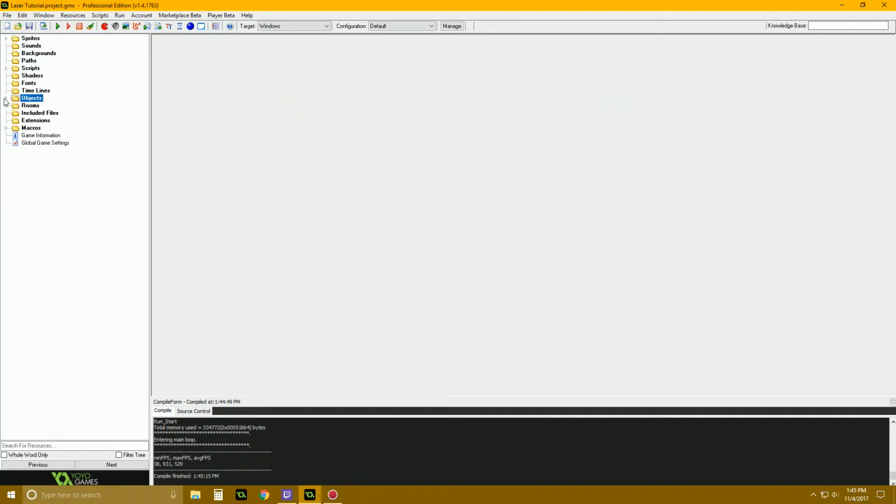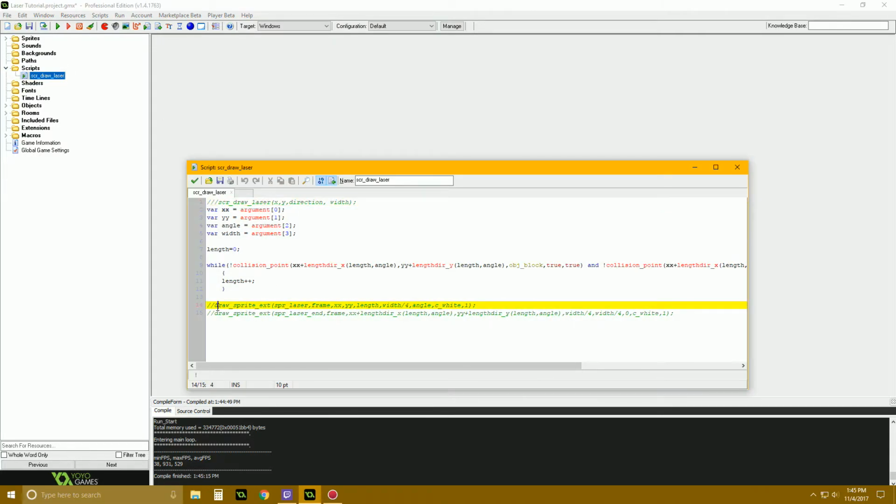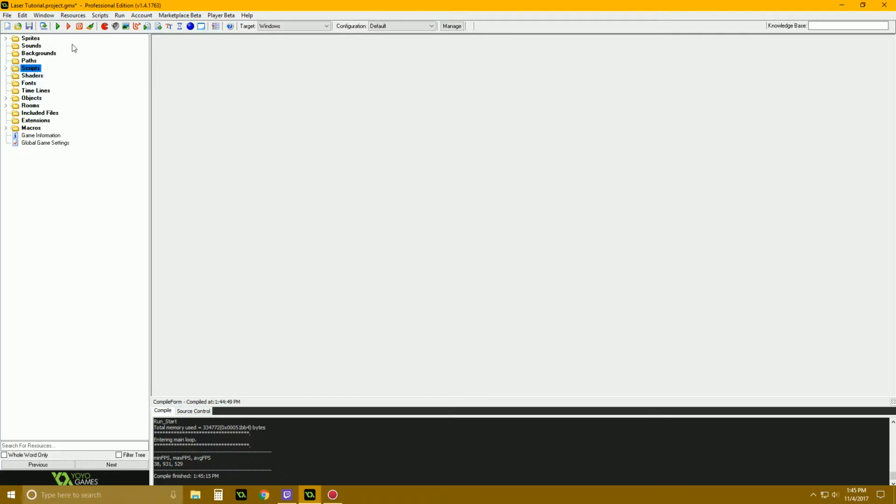Okay, so then we could add some other fun stuff. So anyways, we can make this invisible again now that we got that all figured out. And let's put that back in there.